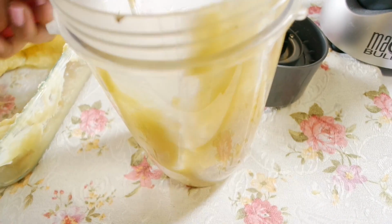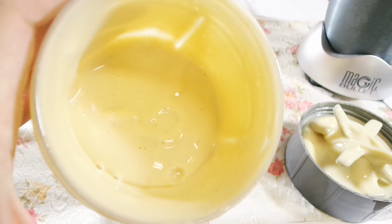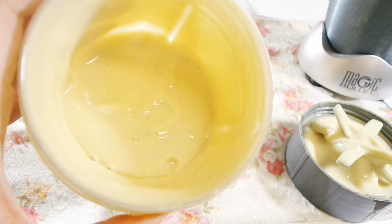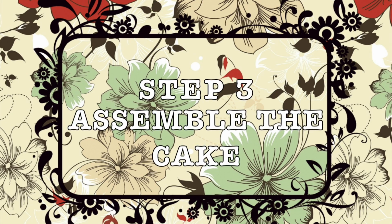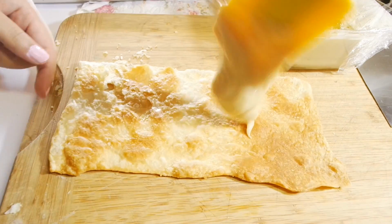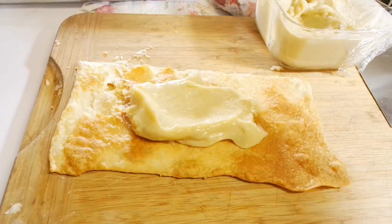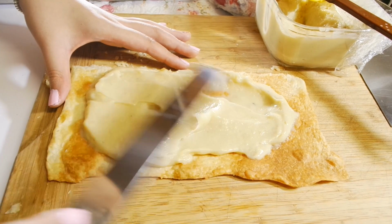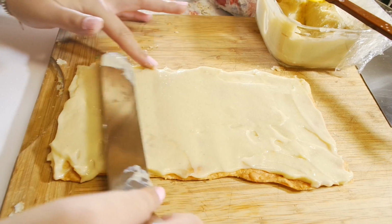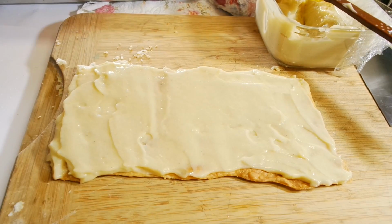And once you're ready to use it, you could blend your pastry cream so it will become a more shiny and smoother consistency. Now we're assembling together the cake. Taking 1 layer of puff pastry, we're adding pastry cream onto it and smoothing it out. We're not using all of the pastry cream for this recipe and you'll have a little bit extra.